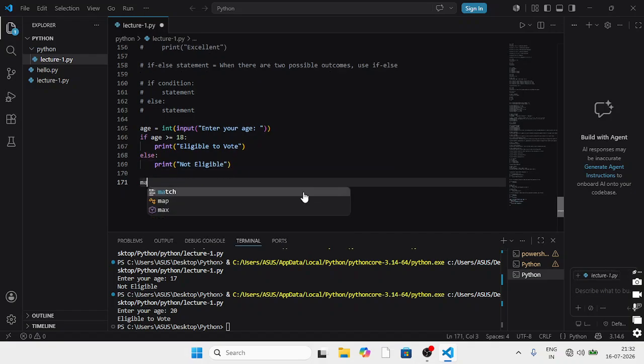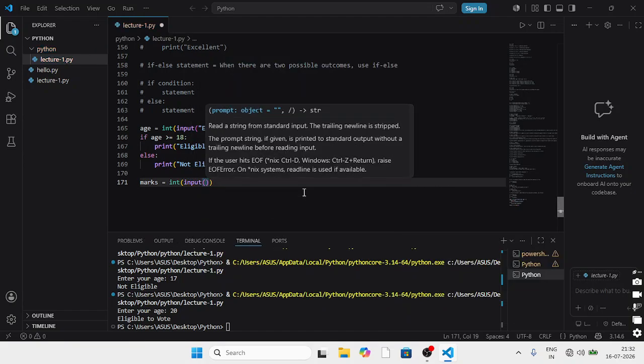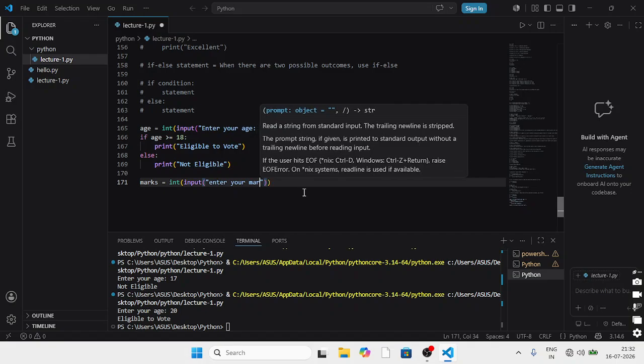Again, another example. Input, enter your marks.